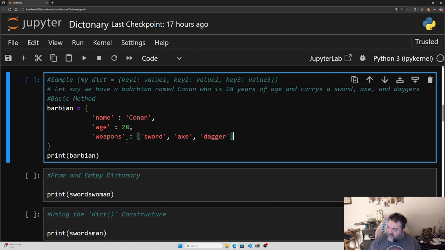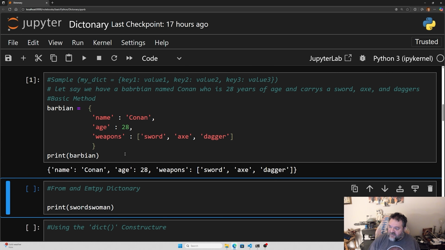I can put this in and move my curly brackets over there. It doesn't matter, I just like to get them lined up a little. So anyway, this is basically your dictionary: name key, Conan value, age key, 28 value, weapon key, and then the value of the list was the sword, axe, and dagger. And if I run that, I have name, Conan, age 28, weapon, sword, axe, and dagger.